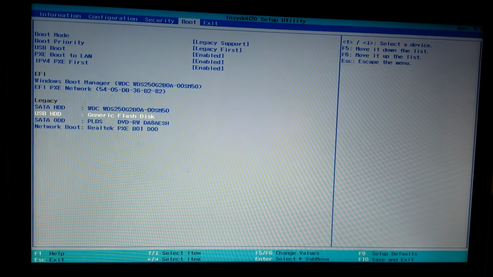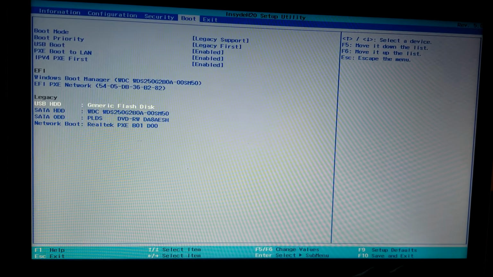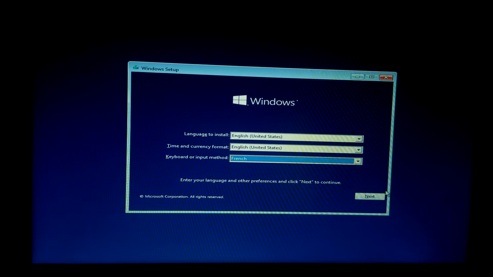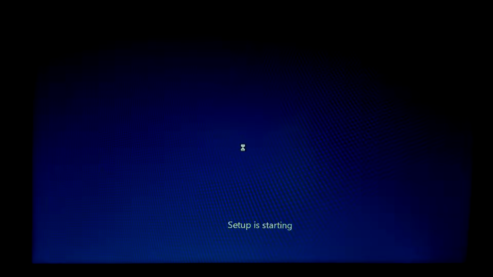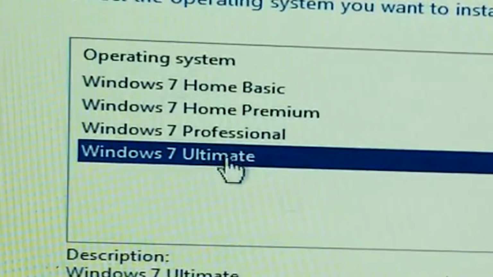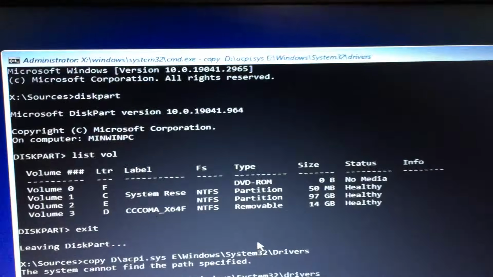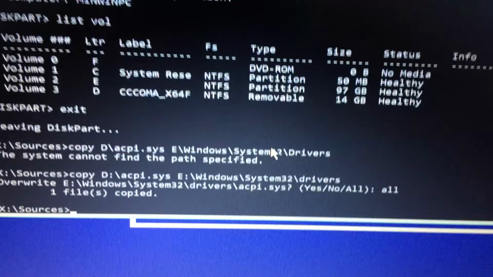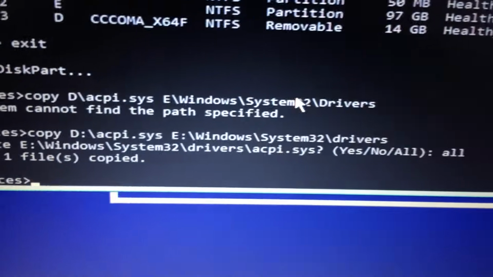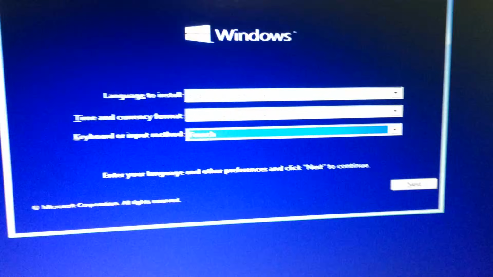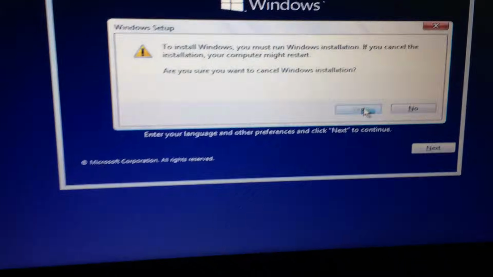Okay, now it's time to get that generic flash disk upstairs. F10, exit. We'll see if it detects our wonderful new partition. Ultimate! I want ultimate! I accept. Next, because of GPT partition style, sure. Okay, so let me overwrite, so wait, all. Okay, the keyboard being registered as a QWERTY. All, and then should be good, right? Now we can exit the setup and try to boot into Windows. Right.